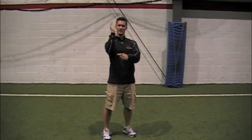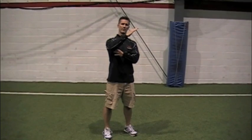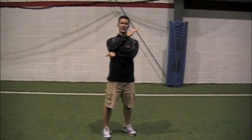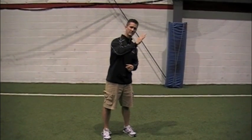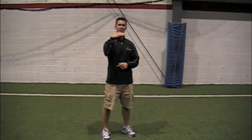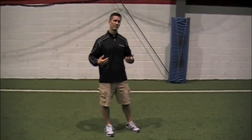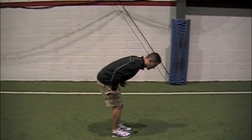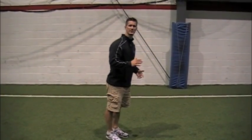So if this is your head, and here's your feet, and we're running that way, your whole body has to be leaning in the direction that you're going, and your feet have to be driving back in the opposite direction. In order to get that lean, your whole body has to be leaning instead of bending at your hips. And unfortunately, a cue that seems to be out there a lot with coaches is "stay low" when athletes are accelerating. And what we see a lot of times is athletes develop a bent hip position, so they're running with their chest down, but their legs are straight instead of actually in like a falling type position. So we'll get them in it by doing a tall and fall drill.